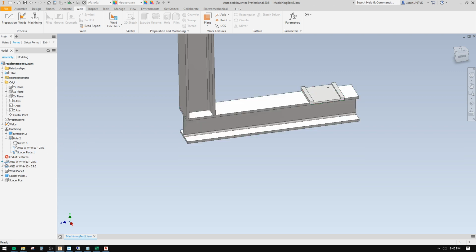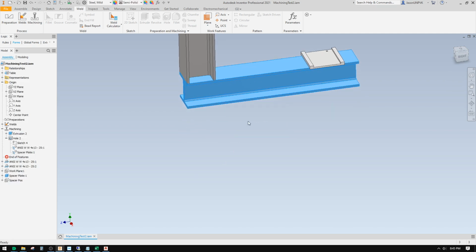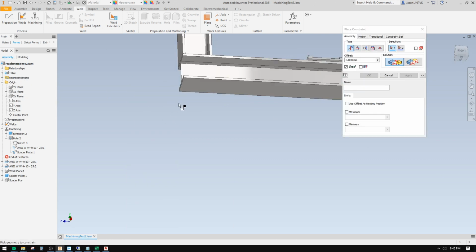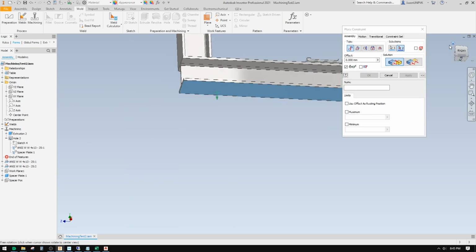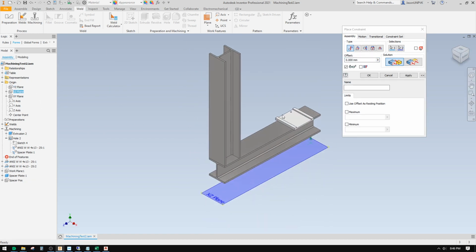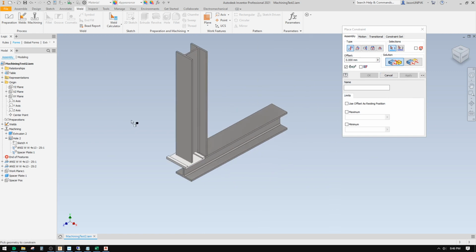I'm going to unground this so that I can move it. I'm going to constrain the bottom of this beam to this plane. Okay.